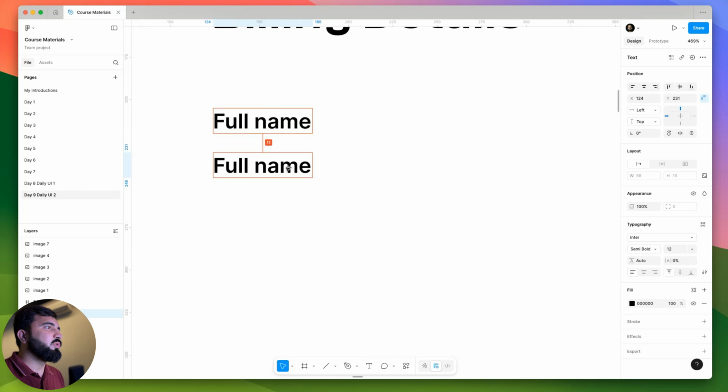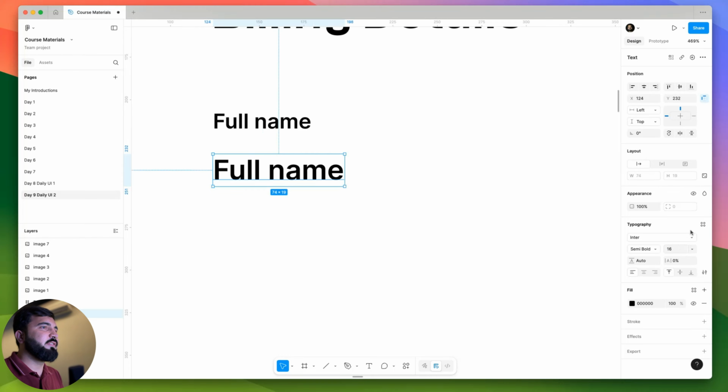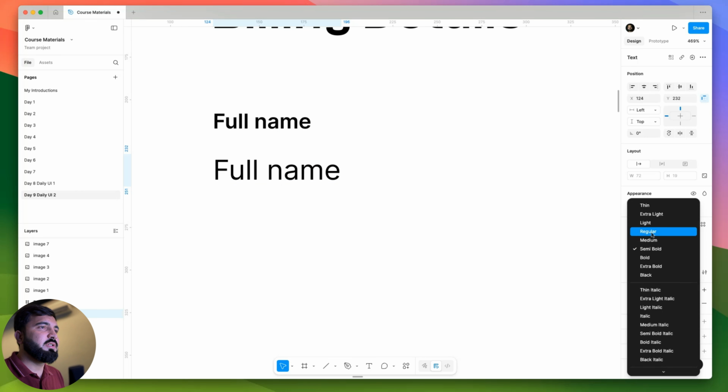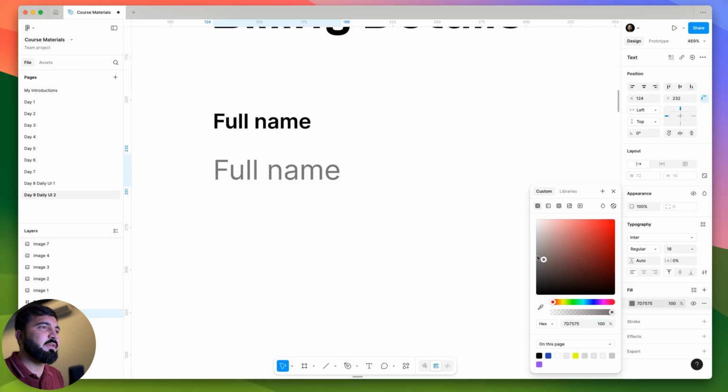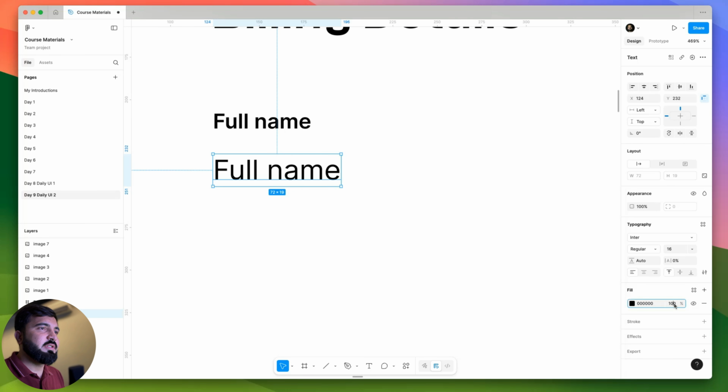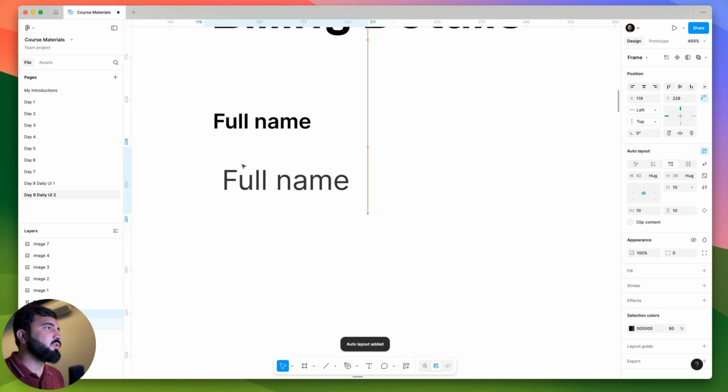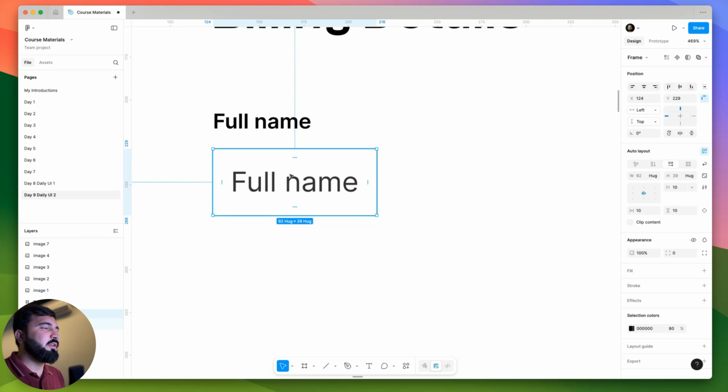Now we need to copy this, and it should be 16 pixel. It should not be semi-bold, so let's make it regular, and since it's a placeholder, let's try to give it 60% opacity, or maybe let's try 80%. All right, I will give it a frame auto layout, so boom. And for this one we also need to give it a stroke.